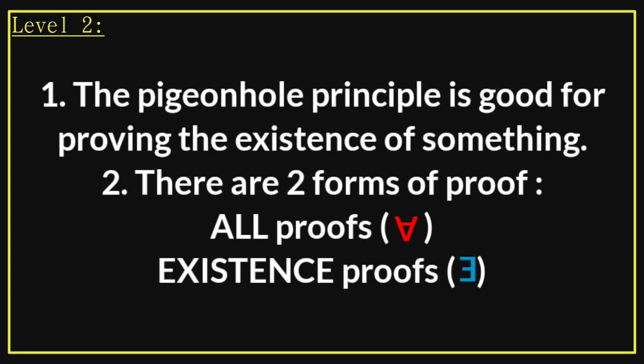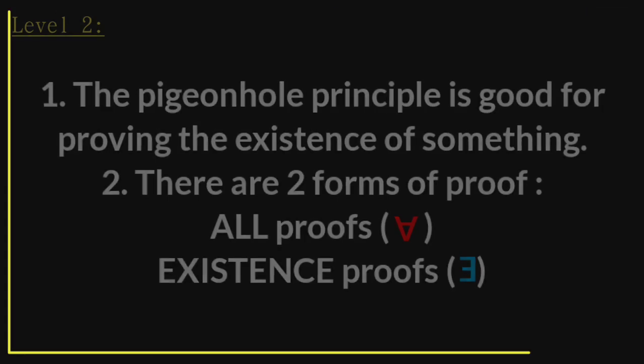The takeaway of this problem is the pigeonhole principle. This is very useful to prove the existence of a specific thing. All it requires is to understand what the elements and the boxes to use are. I would also like to mention that there are two types of proofs: proving that a statement is true for all numbers, or proving that an element exists. The pigeonhole principle is very good for the latter.